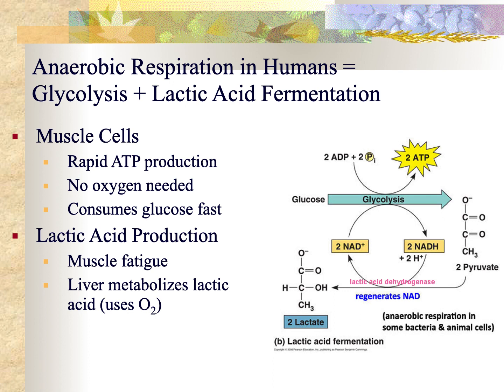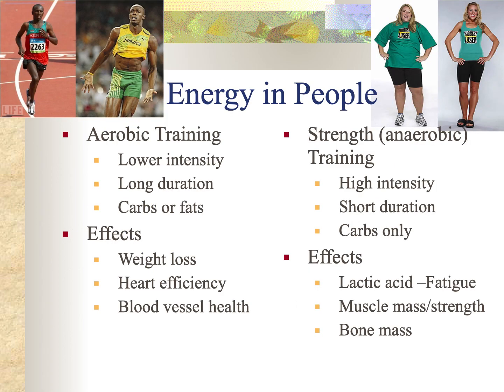The only bad thing about this is that pyruvates have to be converted to something else, and that's lactic acid. This really takes just a single enzyme. But this stuff accumulates. It's hard to transport and hard to get rid of because it's a big molecule. It has 3 carbons. It's not like carbon dioxide or water. And it changes the pH. So this has to be transported to the liver, where the liver uses oxygen to get rid of this. But this is actually useful when we can't produce oxygen fast enough in the muscle. We can still get some energy. And this is really important in people.